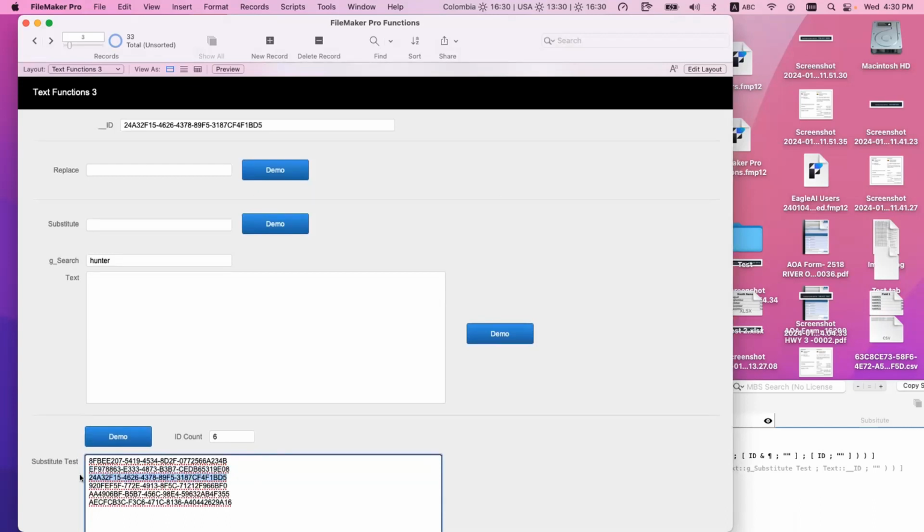Substitute this by nothing. Pretty much what we want to do is remove, but we want to remove it in a clean fashion.